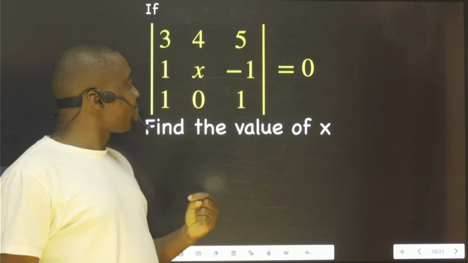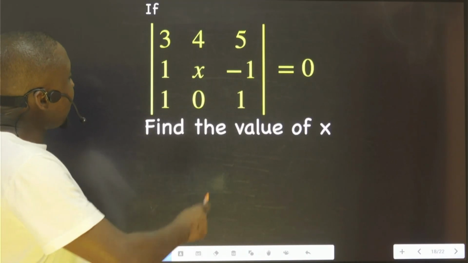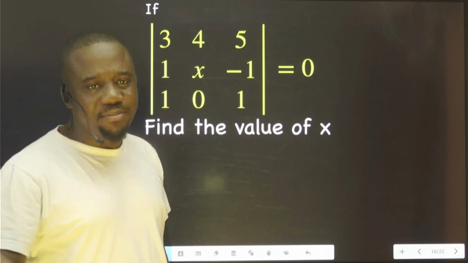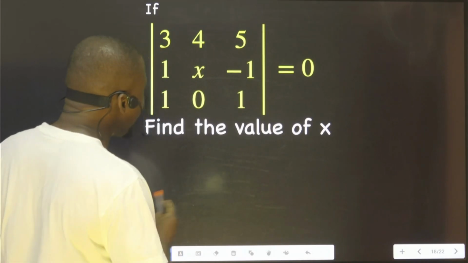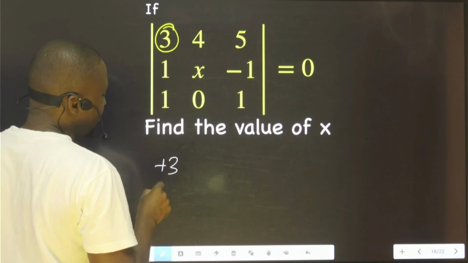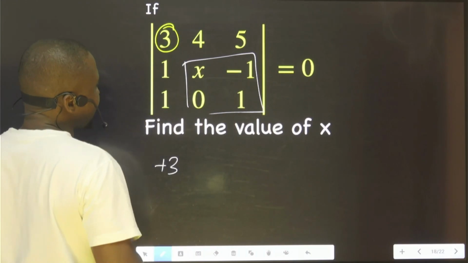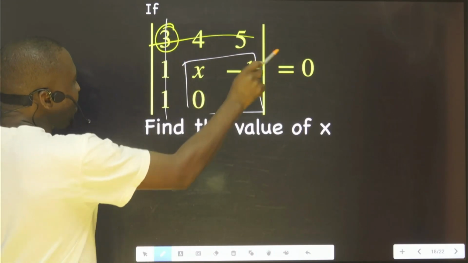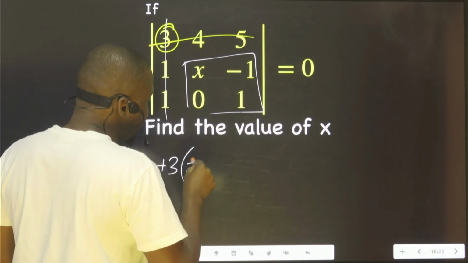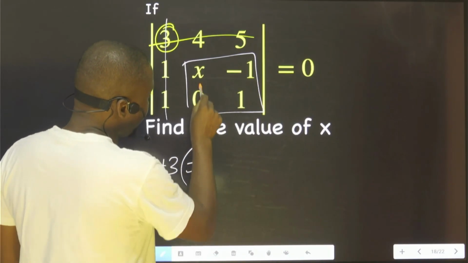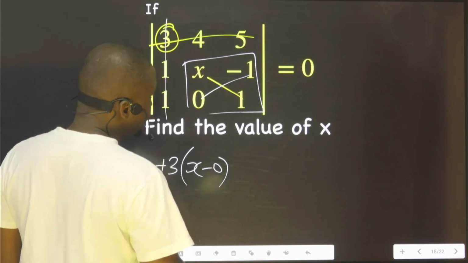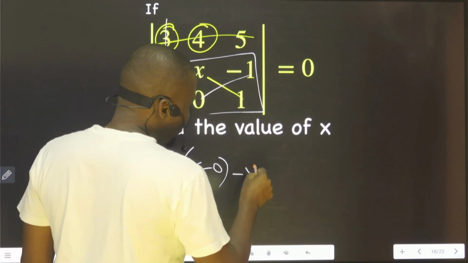Okay? Let's look at this. So you can see, we are told that this is equals to 0. We should find the value of x. The same thing, just not to make mistakes. Don't make stupid mistakes. Now, you take the first one, that is plus 3. Then, you take these guys. Anything here and here, the same row and the same column with 3 are out of it. Then, we write this x multiplied by this is what? x. Then, this will give us 0. That is minus 0. This is minus 4.